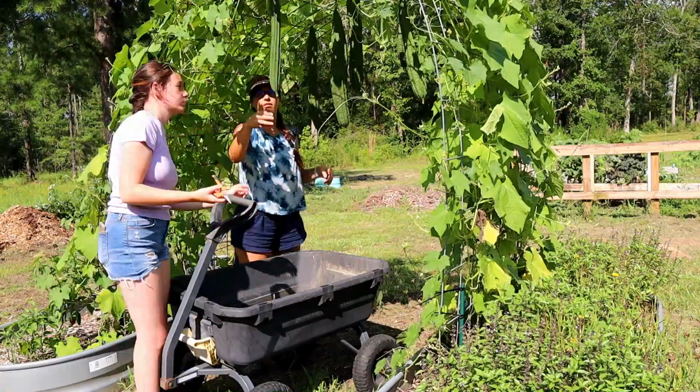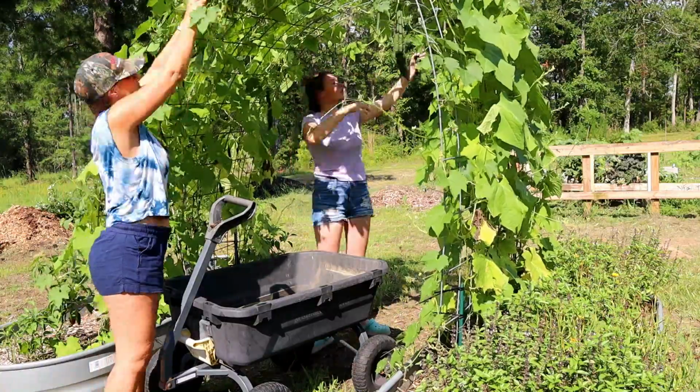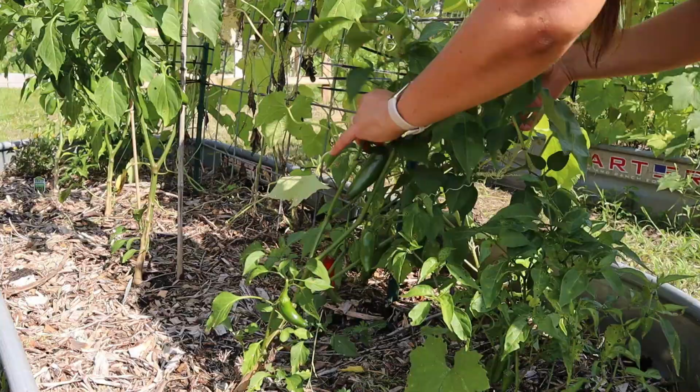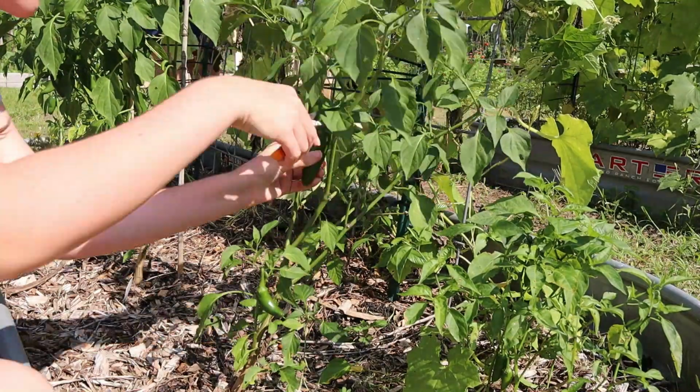I guess you could call it organic gardening for rebels, maybe, if you want to put a label on it. But we're doing raised beds, so we're doing container gardening. We're doing in-ground, which is an organic garden that is fertilized with biomatter from our animals. So I guess that's kind of, I don't know what we want to label it. Then you've got the Back to Eden gardening method, which is using a lot of wood chips. So we do that too. So I guess you could call it Back to Eden.